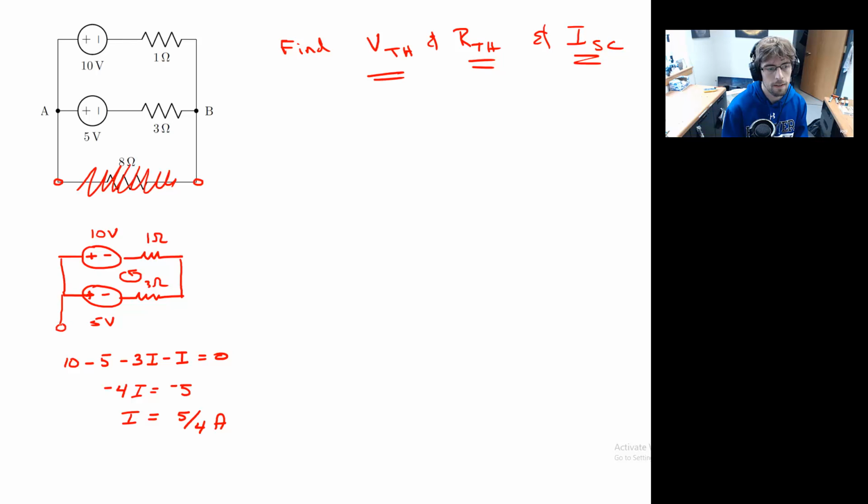Okay. And there's my two terminals. Well, if the current is 5/4 of an amp, then I should be able to figure out what the potential difference is between my high and low sides of the terminal. Okay. I could either do 10 volts minus 5/4. That's probably easier looking at this top line. So what I get is that VTH is equal to 10 minus 5/4 of an amp times 1. And so overall, I get that it's 8.75 volts.